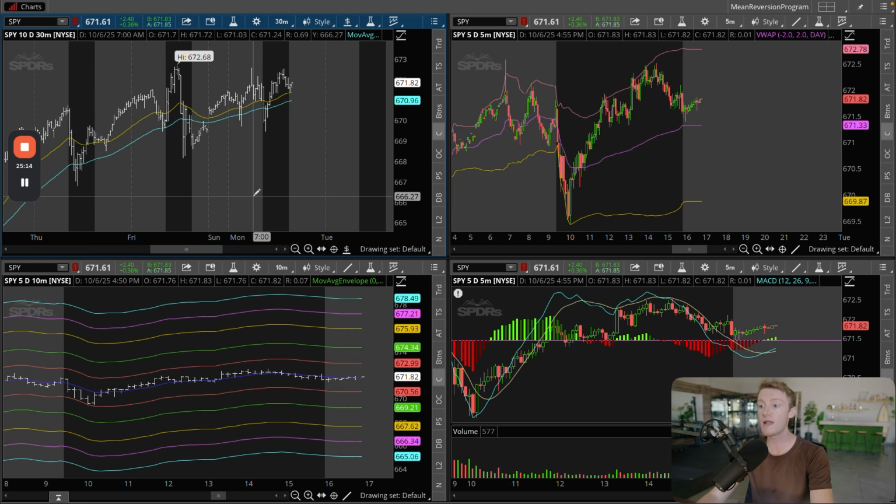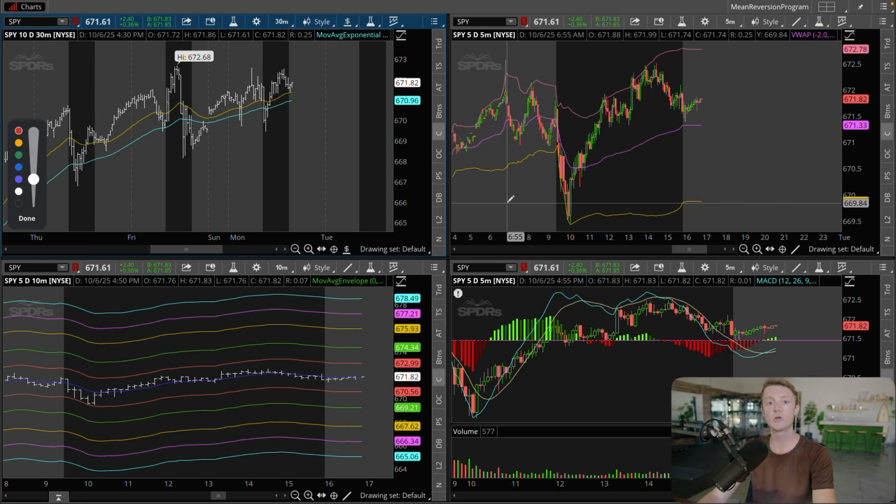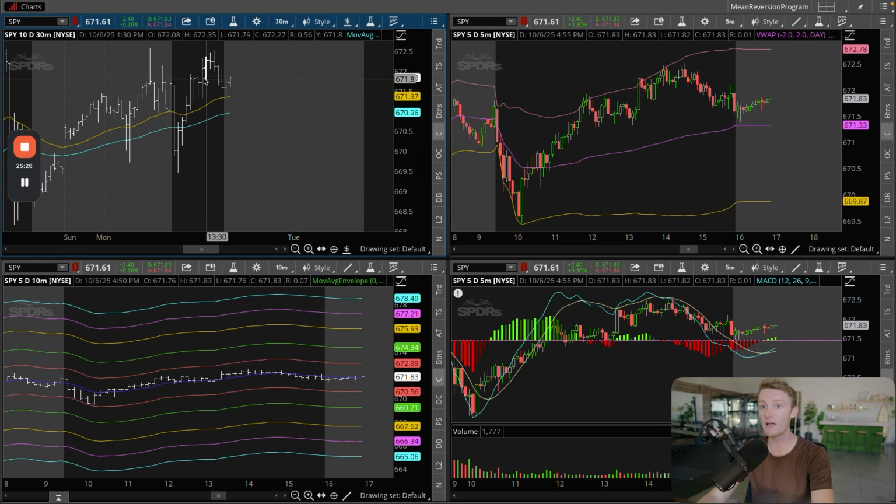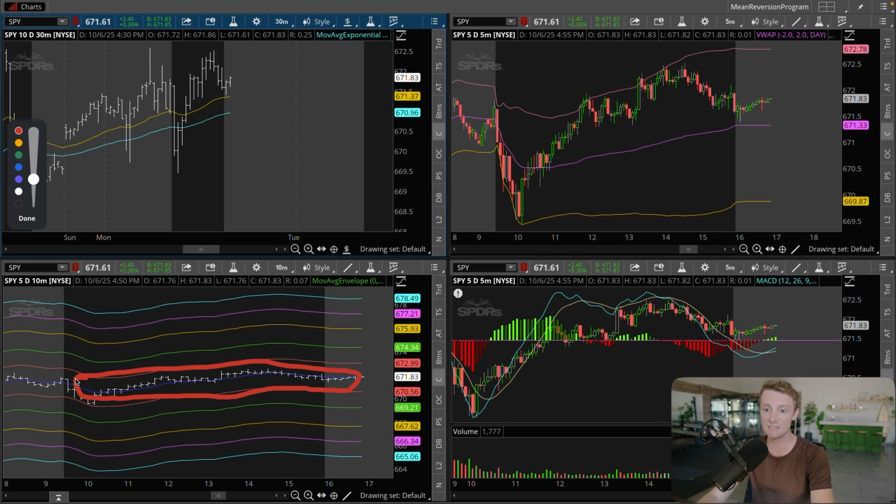When we trade strategies, we're often going to trade strategies that revolve around a reversion to our mean. Now, you can call this the reversion to mean program because we can identify if we're balanced, we are then prepared to see the market trade around our mean. So today's SPY, you could see how it traded around our mean the entire day.